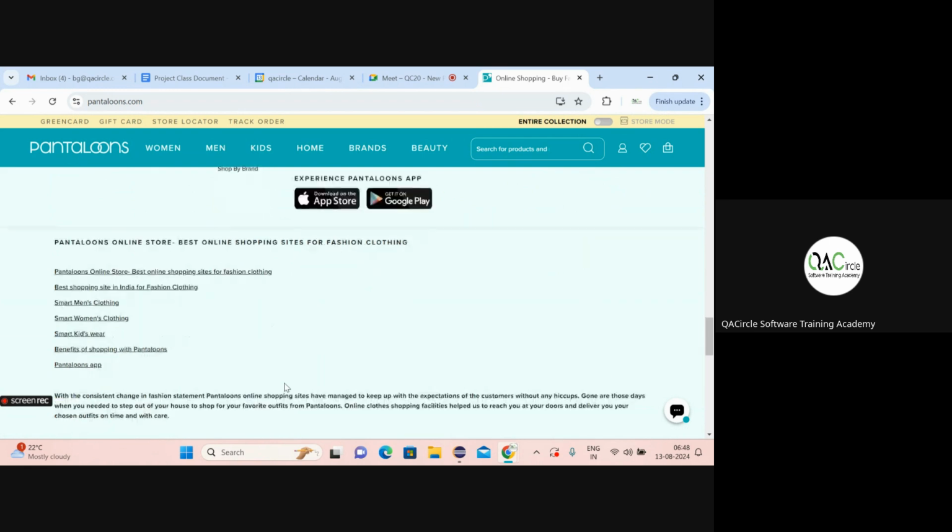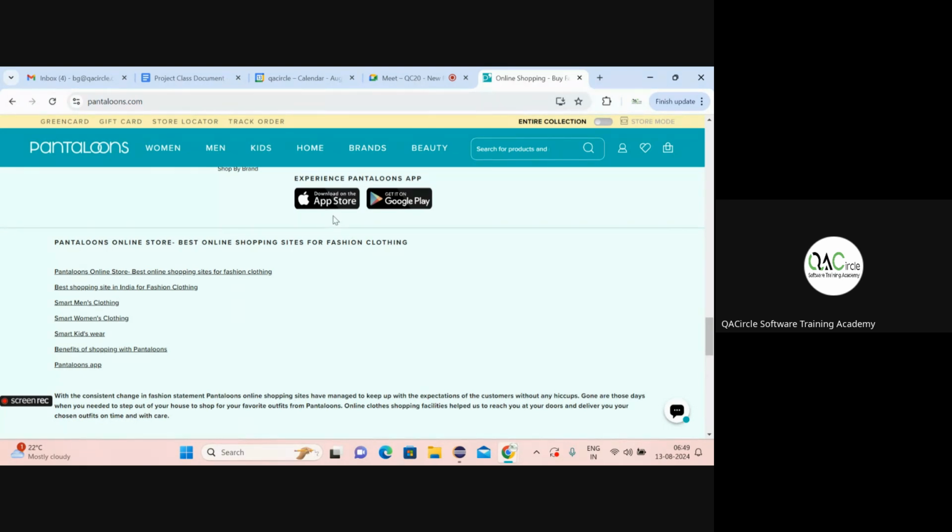So you will be able to see all the footer section, and where exactly you can download this app, the application where you'll be able to download through the app store or through the Google Play Store.